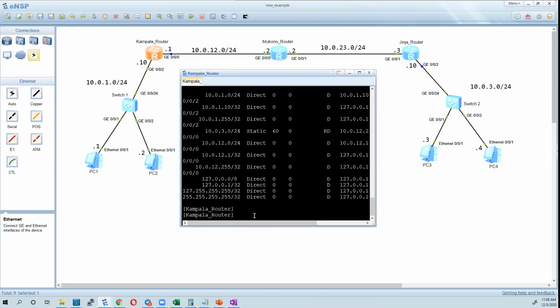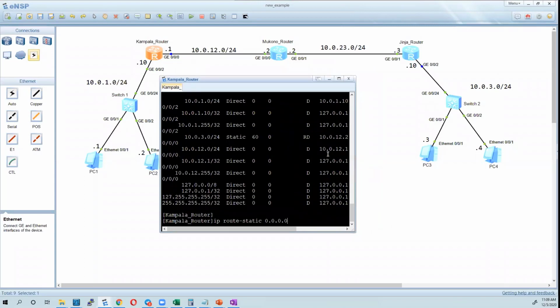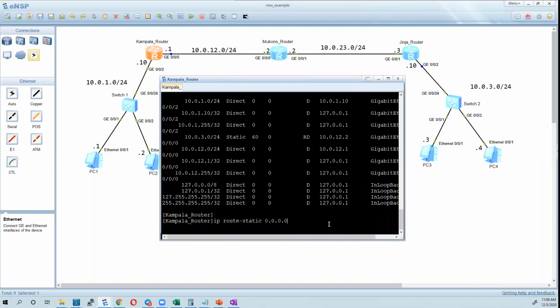Now that is going to bring in any network address. We are going to say IP route static, if you want to go to any network, with any subnet mask, send your packets to 10.0.12.2.